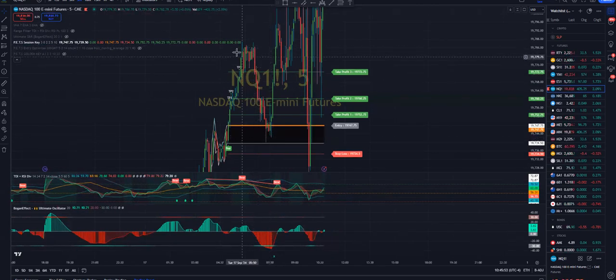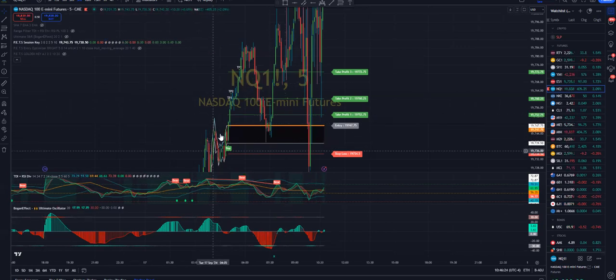You were late. The market, the train, the bus, when it leaves the station, usually has to come back and mitigate the orders. So if you miss the first ride, wait for the second run. It doesn't happen 100% of the time, but when you see the setup, you saw this huge buy to the upside, and it pulls all the way back to the zone fast like this, 9 times out of 10, it's just a retest. It's just here to pick you up. So if you miss the first trade, you can jump back in on the second go around.